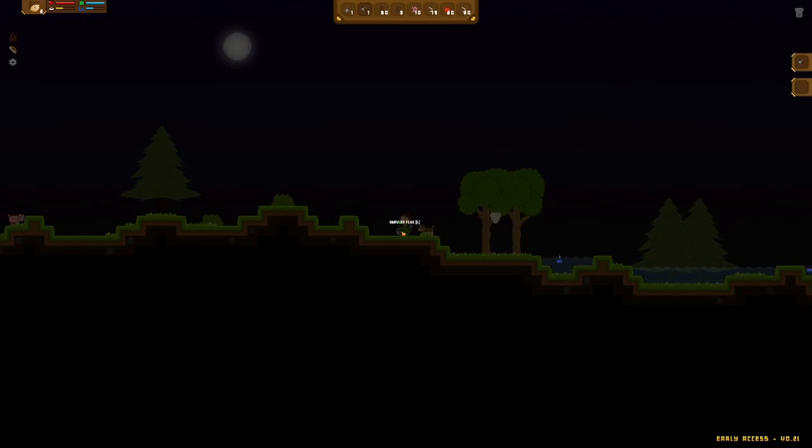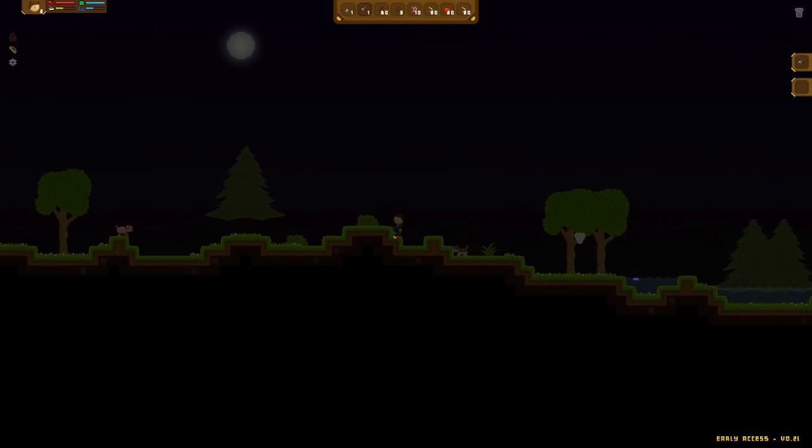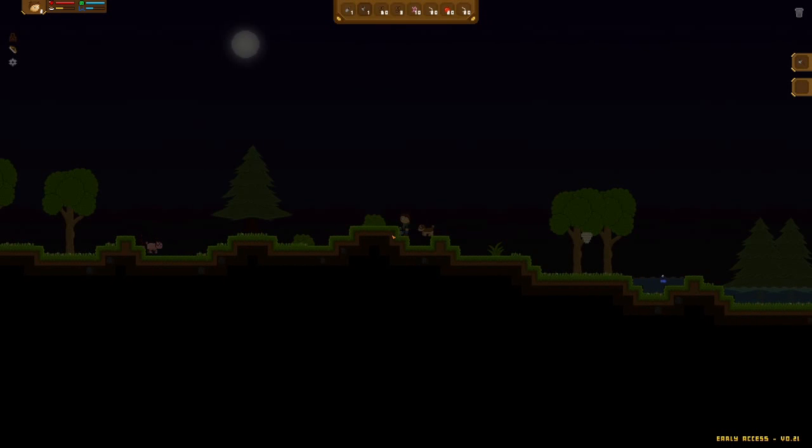I wonder if... Oh, there we go. It was just flickering and I was thinking, does that mean my inventory is full? But nope, that is not the case. Not one bit. And just a quick wee moment, I need to change something. And wait a moment.